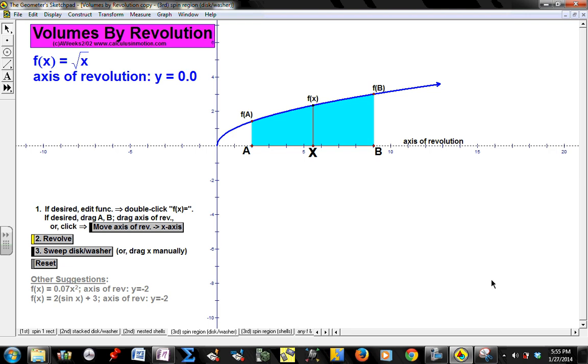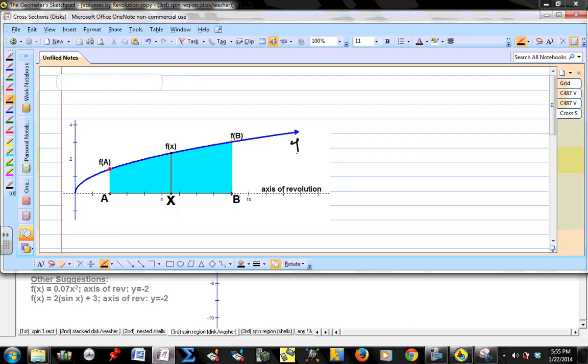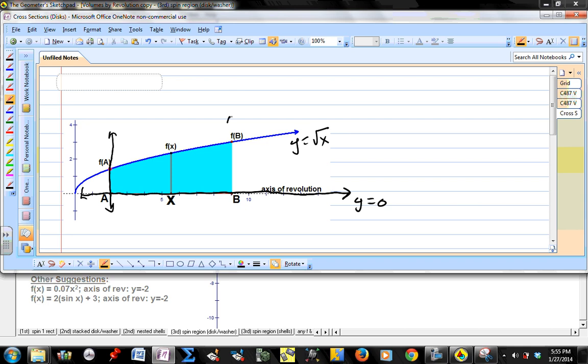You've got an area that's bounded by the graph of y equals the square root of x on one side. That's the top curve. You've got the x-axis on the bottom side of this region. Remember, the equation for the x-axis is y equals 0. And we've got two vertical lines. We don't really know the numerical values of these vertical lines, so we're just going to call them x equals a and x equals b.